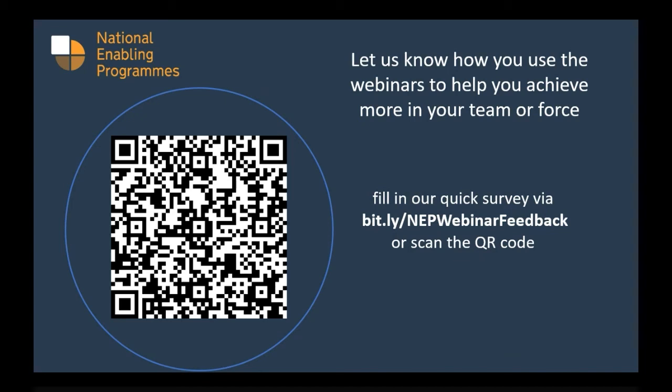Now, this is a really important issue for forces because we all recognise that policing rarely is the sole agency dealing with any big community issue or even incident. And we often need to bring in our colleagues from partner agencies as guests so they can work with them in the 365 environment. And in fact, any of you who've got access to the Enabling Centre and the Solutions Catalogue or the Force collaborations from the NEP are guests in the NEP/PDS tenant. So you are all using that anyway.